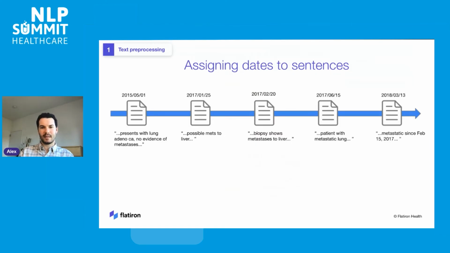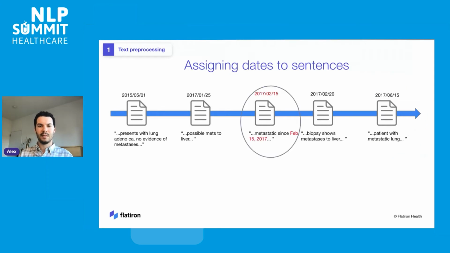So once we've done this extraction, we can form a kind of timeline of sentences that might be related to a patient's diagnosis over time, where each sentence is associated with the timestamp of the document from which it was taken. But we might see that some sentences explicitly mention a date. So this sentence here on the right was written in March 2018, but it's actually referring to an event from 2017. So to capture this, we actually find and parse dates that are mentioned within the extracted sentences. And then we reassign these sentences to have a timestamp that matches the date referred to within the sentence.